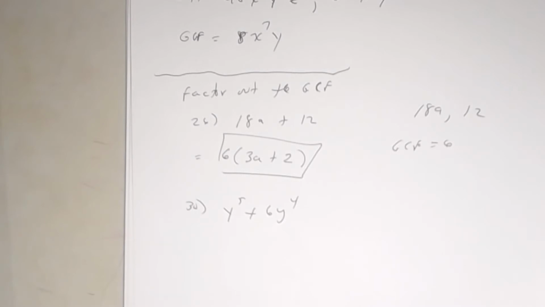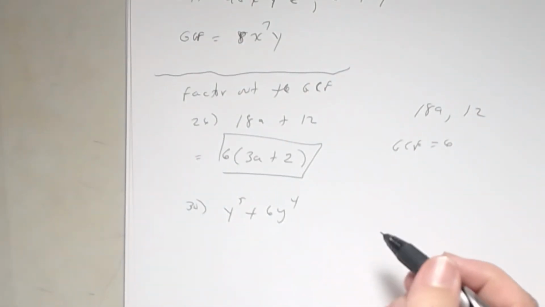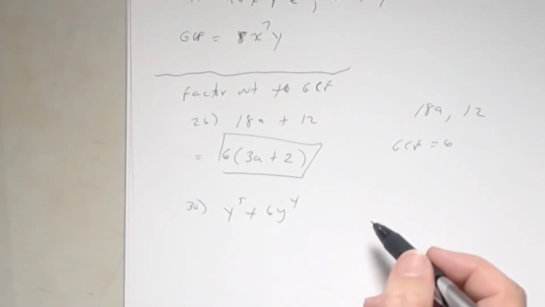How can you factor y into 6y? Like, it's two different exponents. Well, y, there's an understood one. If you have a y and you have a 6y, y times 6 is 6y, or 6 times y is 6y. Both expressions have the same y. I understand it. So it's still going to be factored if the 6 is in front of one of the y's.